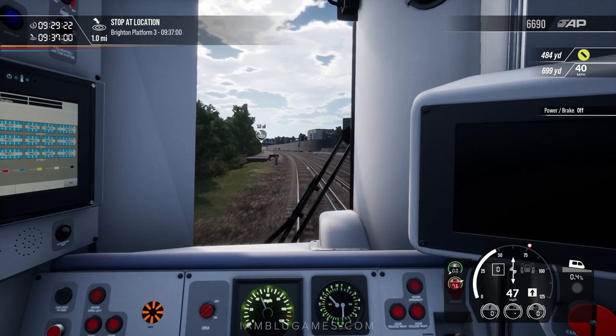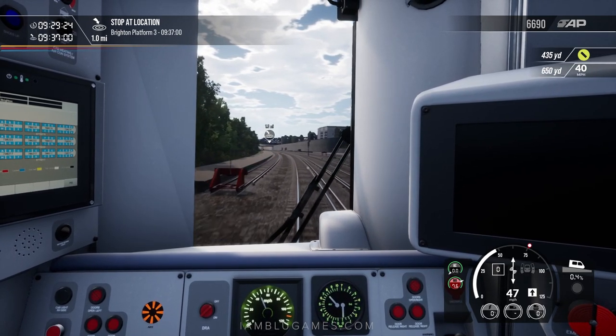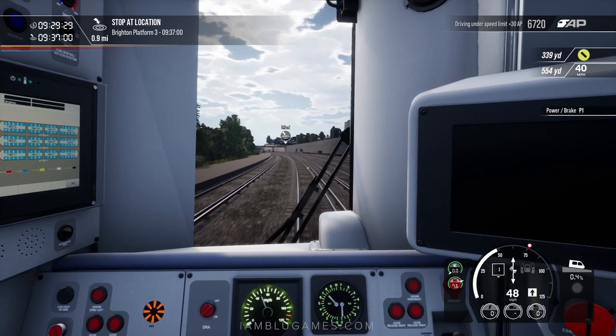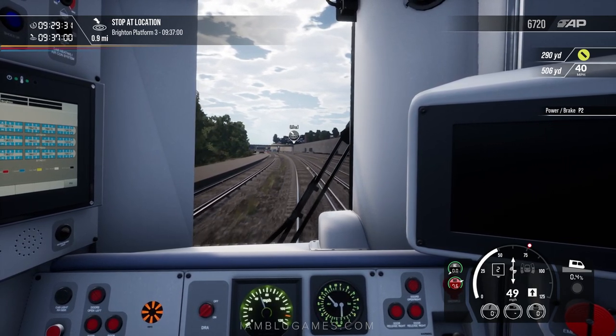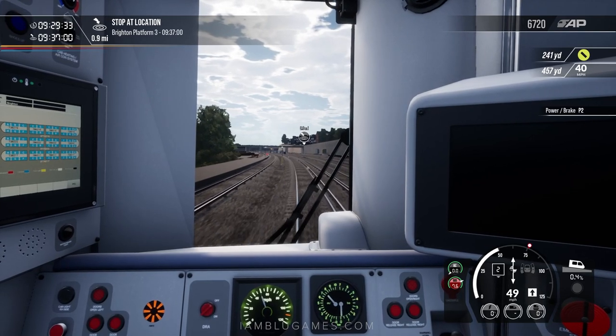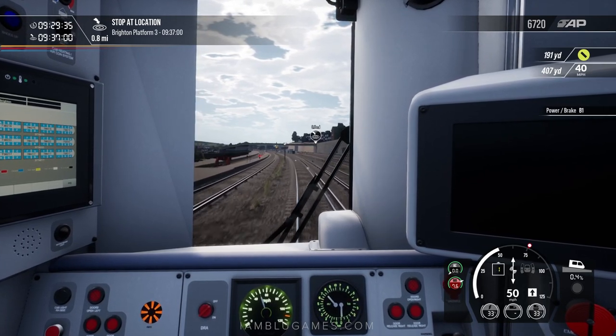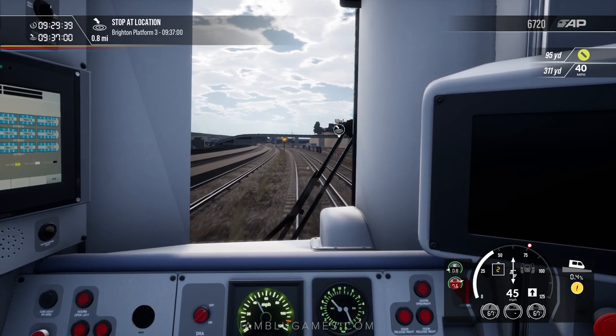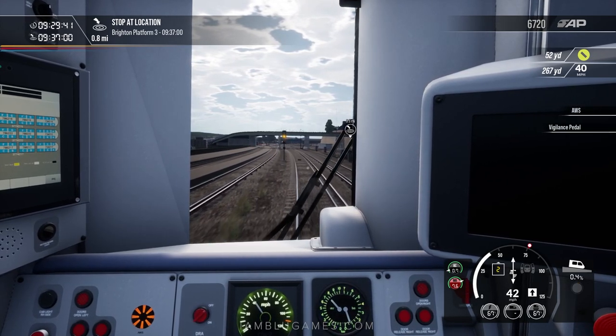Down to 40 miles per hour here in just about 700 yards. And so, yes, I would honestly recommend all three of these routes. I feel like the rush hour pack is a must-have pack. And if you're the kind of person who only wants to drive in your home country or in one area, I would definitely encourage you to get out of your comfort zone and try driving some different trains in different countries, different areas.